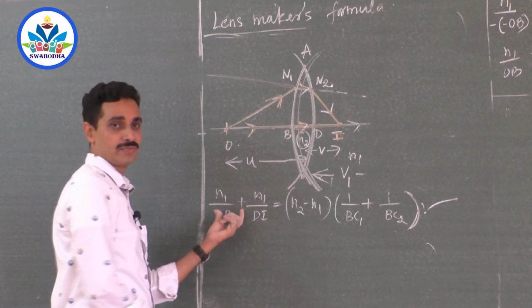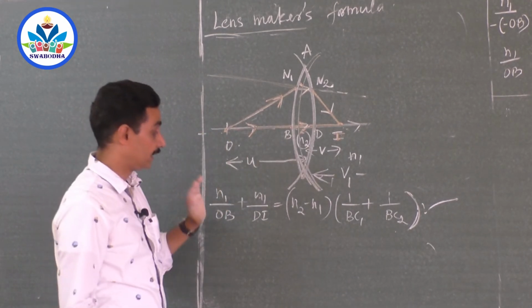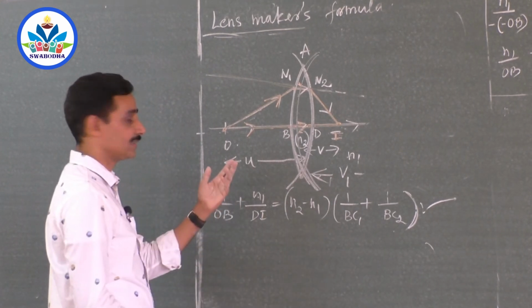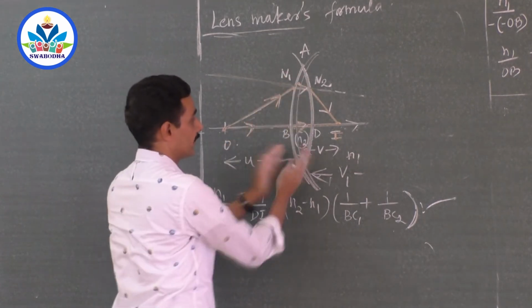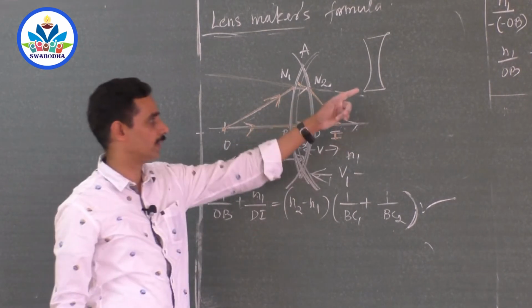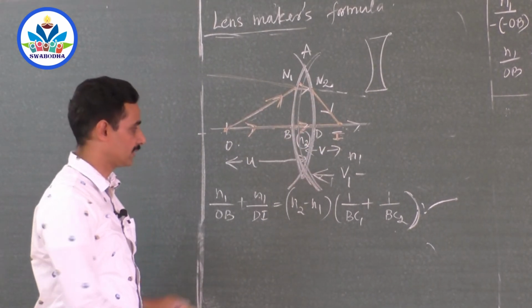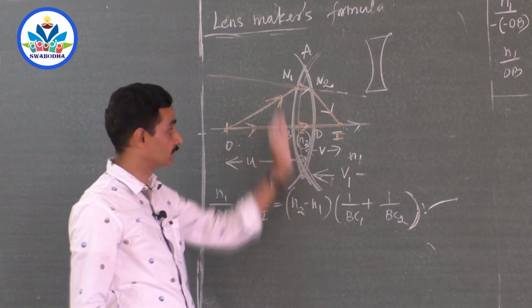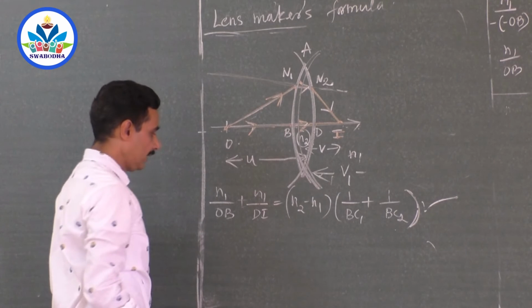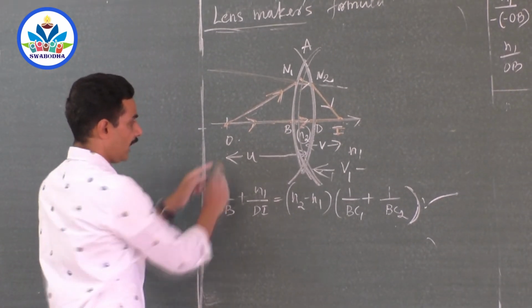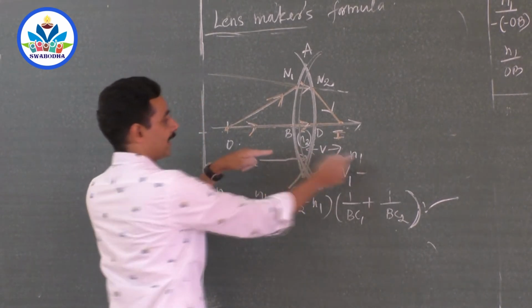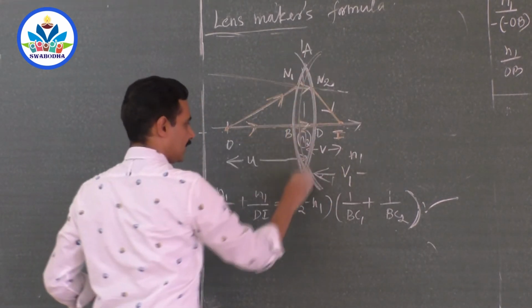Now if you want to use this for any type of surface, because the formula is obtained finally, it should be suitable for all the conditions. All the conditions in the sense, this surface may not be convex, it may be a concave surface also. So if the final equation is suitable for concave also, again you have to apply the sign convention for the equation obtained by adding the two surfaces' equations. So we will apply the sign convention once again. While applying it here, you have the object distance on the left side, the final image distance on the right hand side, and this is the coordinate axis here.